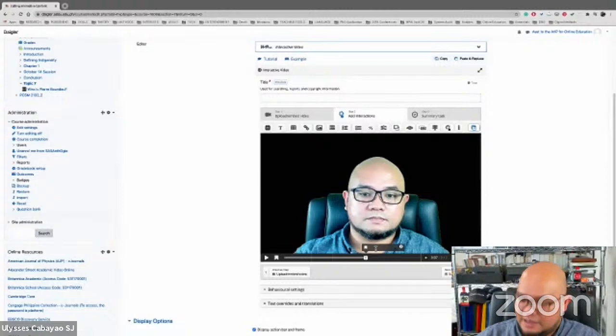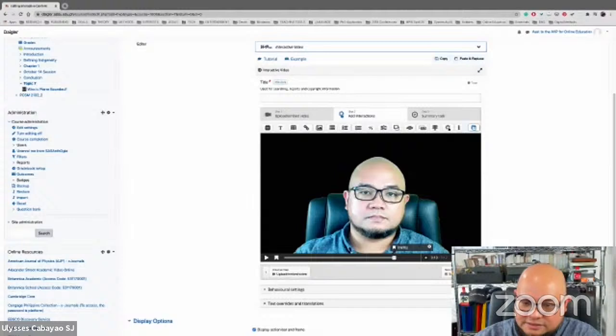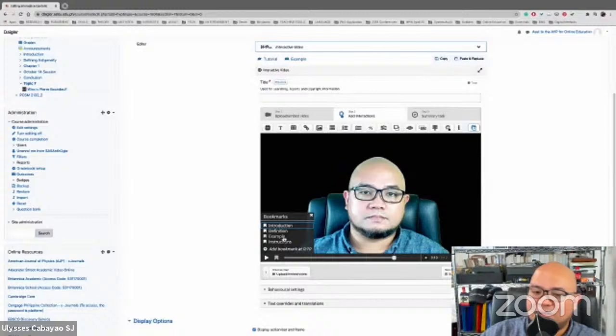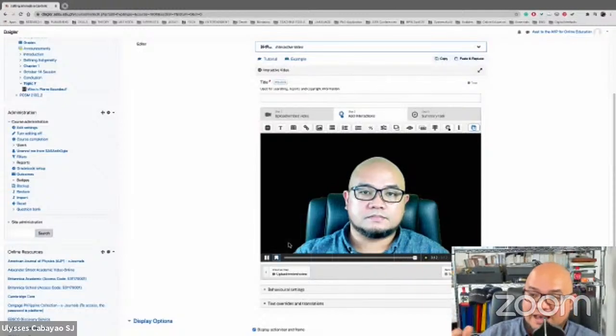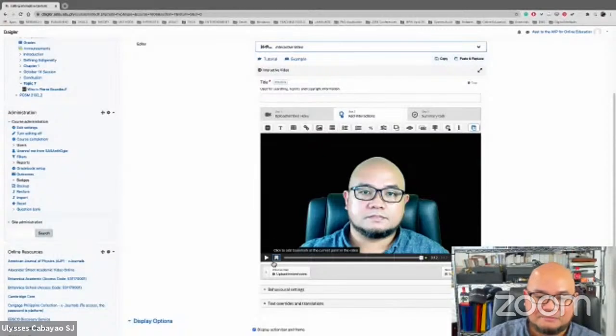And then I could move it to another section in the video and place another bookmark, and then I will say, ano ba yan? Example, and then last part I can place another bookmark and say instructions. So having these bookmarks will allow my student to immediately scroll to the areas to help them if they want to review a lesson that you're teaching, no? So they don't have to scroll through it again, but with the bookmark, malaman nila kung saan na lang nila tingnan, no? Because you have, in a sense, structured it that way already.